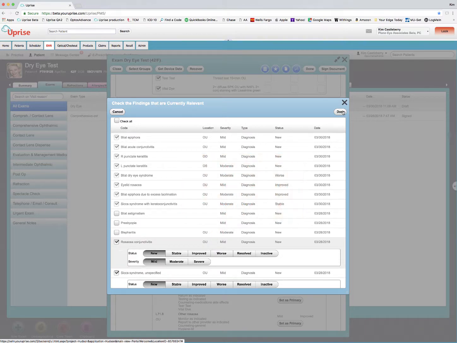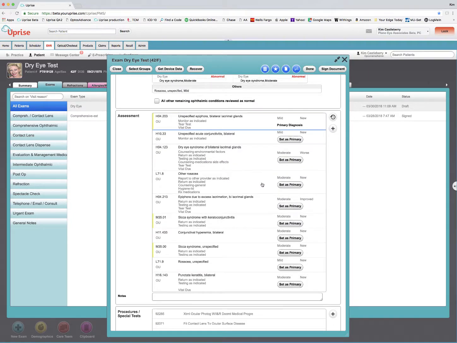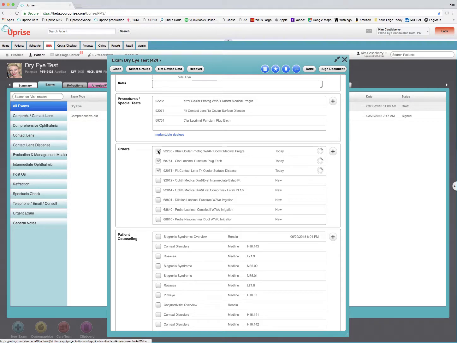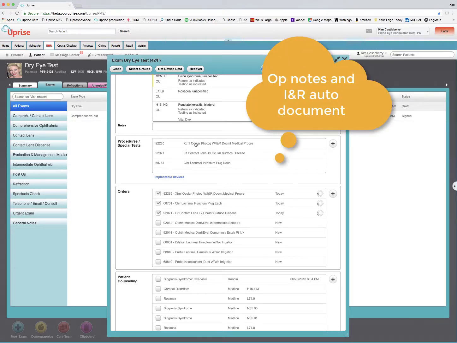and process through them. And again, all we have to do is select a primary diagnosis. And because the supportive therapies didn't make a lot of improvement, we decided to add bandage contact lenses, and we decided to add punctal plugs to this visit. So let's see how we do that. All we have to do is select these things right down in here, and they will automatically display up here in procedures.